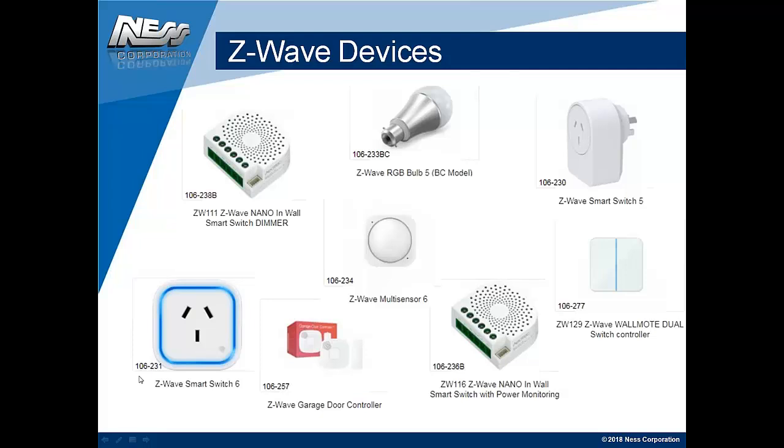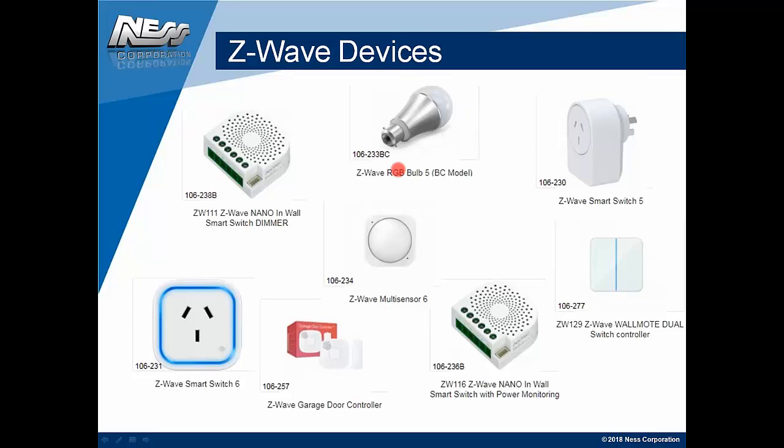We sell a range of Z-Wave modules. This is just a small example of what we can sell, whether it be a smart switch, a smart switch 5, just plugs into a power point, and then you can plug a lamp or kettle or whatever you want in there. There's a smart switch 6, which pretty well does the same thing. It's just a lower profile module. It does have a USB on it. I think they're twice the price as the smart switch 5. It's just a generation 5 and generation 6.